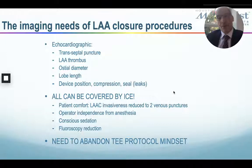So one of the points of my talk is that as far as the echocardiographic needs, the transseptal puncture, appendage thrombus, ostial diameter, lobe length, and device position, seal, and leaks, all of them can be covered by intracardiac echo, with the advantage that it adds patient comfort because it reduces the procedure invasiveness to 2 venous punctures. No more anesthesia, no more arterial lines or other things that anesthesia may decide to implement on your patient. Here you just do 2 venous punctures with local anesthesia and conscious sedation, which eliminates the logistics and complications of the procedure in terms of scheduling, coordination of different teams of people, lab time, etc., to a simple conscious sedation procedure, very similar to a stent deployment. And I will make a case that in our experience, it has led to fluoroscopy reduction as well.